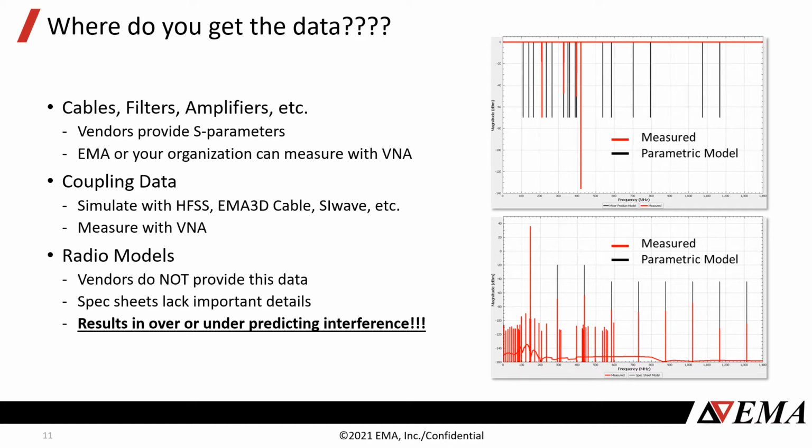Now, a lot of times people will see the amplitude for these spurious emissions and say, well, wait a second, why are we concerned about this? And the reason we're concerned about it is that while some of these are very low amplitude, when you have multiple systems on the same platform, especially if they're operating at nearby frequencies where the antennas couple energy very efficiently, these low amplitude spurious emissions can cause interference. So they are important. We've seen this many times in our practice. And so you need to capture those spurious emissions.